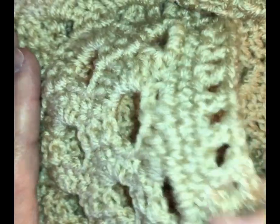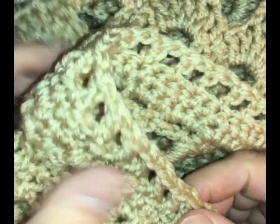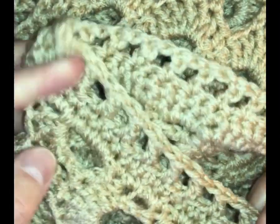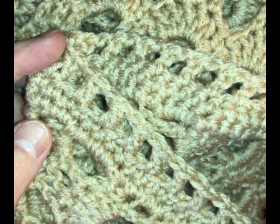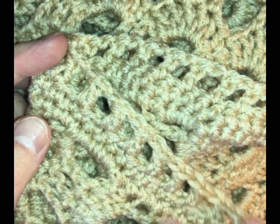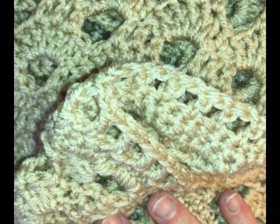I struggled with what to do with the border, and so I got to this point and I said to my husband, what do you think? And he said, I think it's done. And I asked my daughter too, and they were like, no, we kind of like that on the end of it. It gives a little bit of a lacy look, and it finishes it off nicely. But let me give you the details of this.